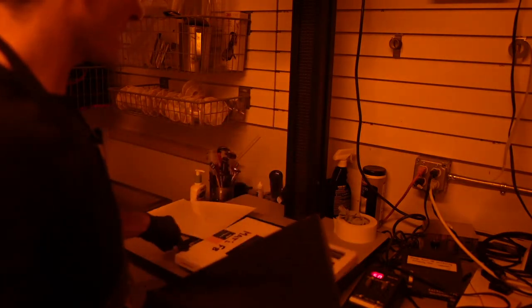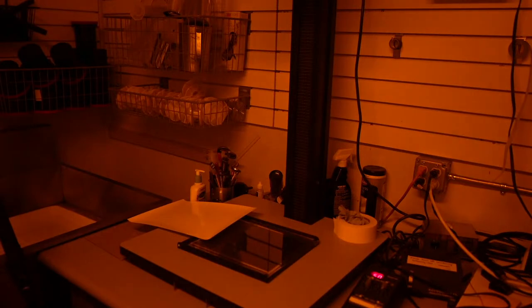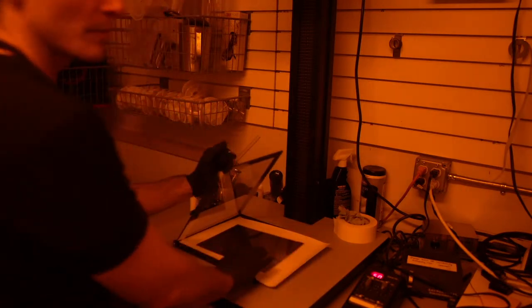Now, this paper, you can probably tell, is oversized compared to the contact printing frame that I'm currently using. That's a problem, because when I smash this down, it's going to create this weird lip on the print. I normally trim this paper ahead of time.